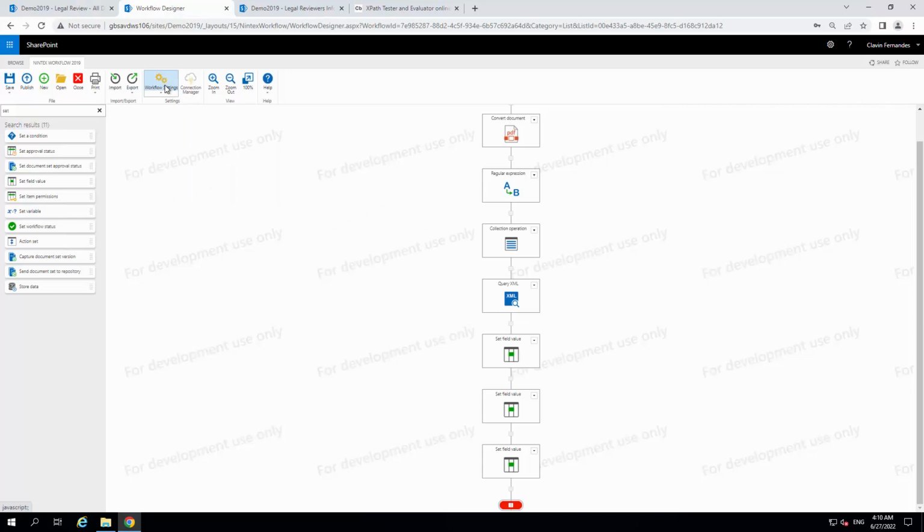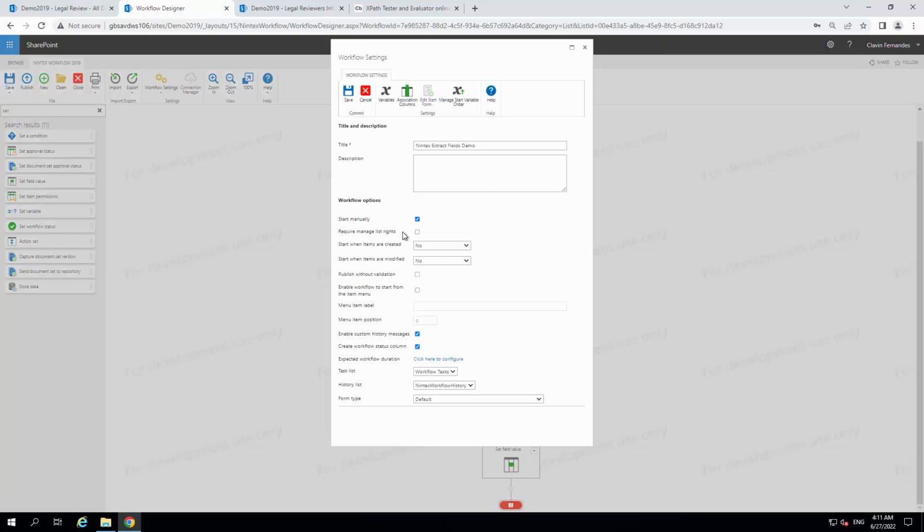Pro tip: you can go to workflow settings and also set this workflow to start when an item is created and when an item is modified, such that the workflow is triggered whenever the item is created. You can also set up conditions, which will help you only trigger the workflow when a specific condition is met.